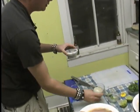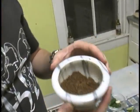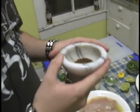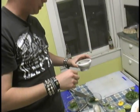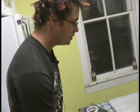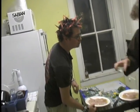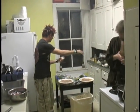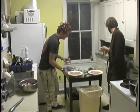Okay, so we got the cumin ground up. And man, I wish this camera had a little sensor on it, because this is great. Oh yeah, excellent. I'm actually going to bring this out to the grill with me. Let's go out to the grill now. The dude in the robe is doing some salt and pepper. Bring these out with me.